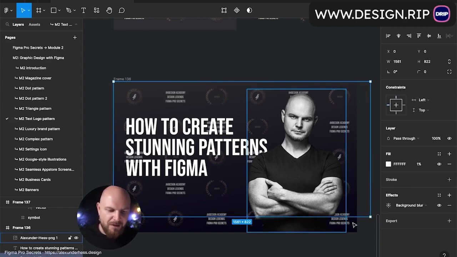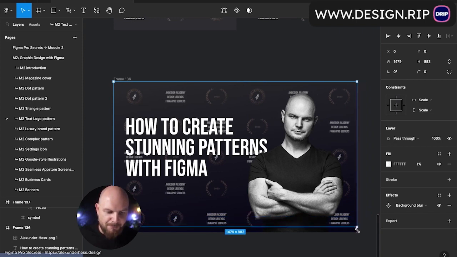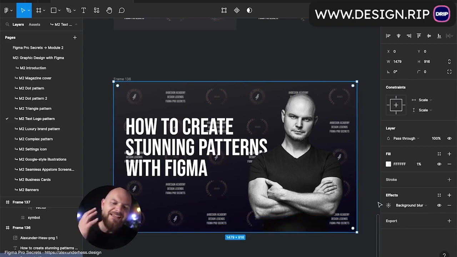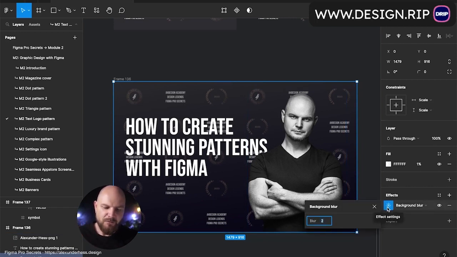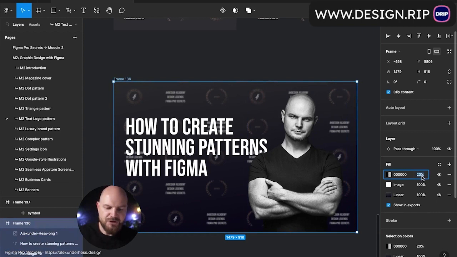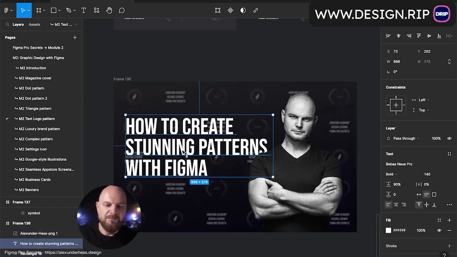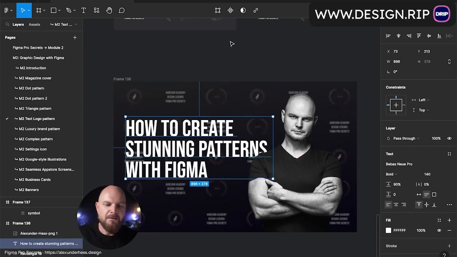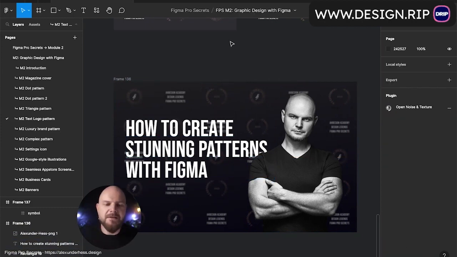The only thing that I don't like about that pattern yet, so first of all, this image should be different constraints, so that I still see clearly the background, so probably the background blur will be something like 4 to highlight this area. And I'm going also for the frame to change, to make the background a little bit darker. So this is how we create thumbnails using all these techniques that you saw here.